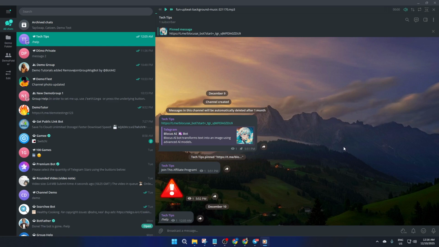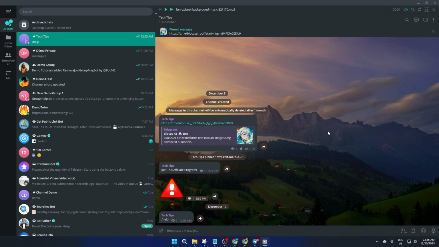Today I'm going to show you exactly how to see which users you've blocked on Telegram using the desktop app. Whether you're curious about who's on your block list or just want to review or update those privacy settings, by the end of this tutorial you'll know exactly how to find, manage, and even unblock people if you want, all in just a few easy steps.